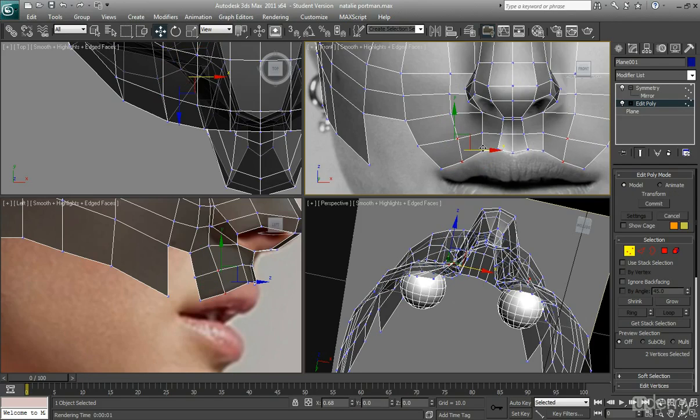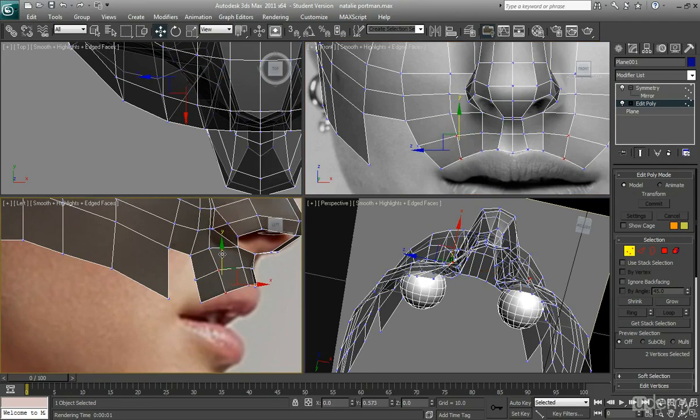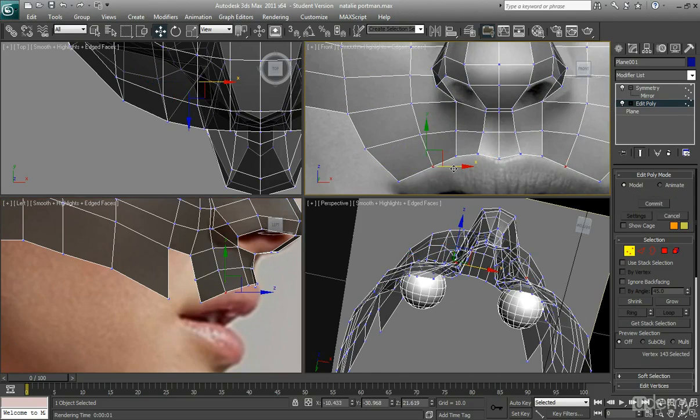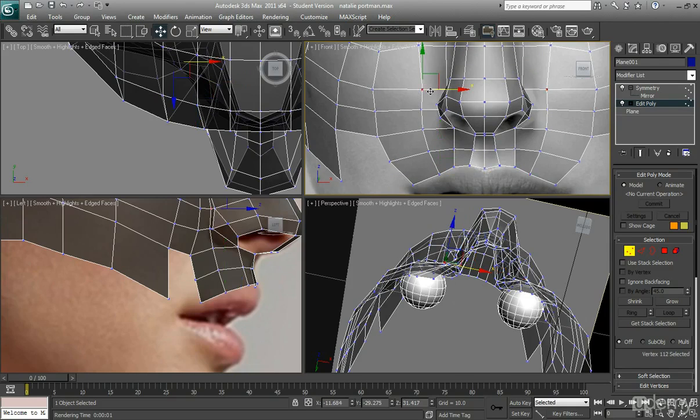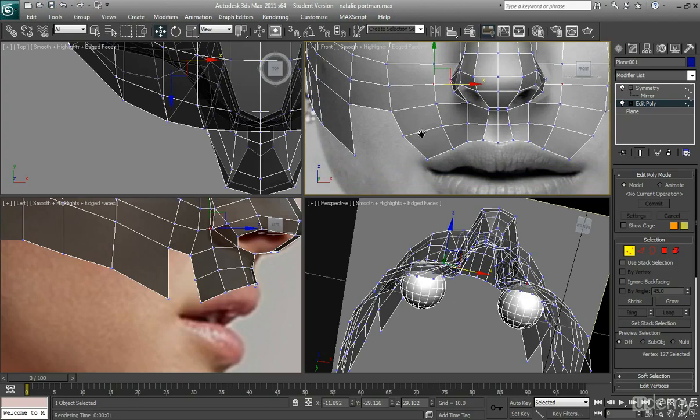Going to change the angle slightly, because you have to line it up in each view. So if this area of the lip is where that vert is for that area of the lip, it has to line up in here too. So I'm going to drag that across till it lines up like so, and then I can just change the angle of these points so it creates a smooth edge. And I can do the same here.